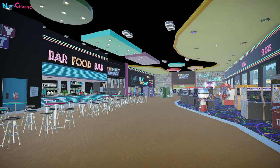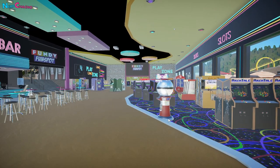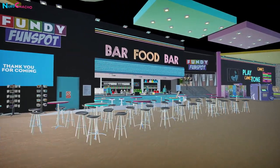The carpet is billboards that have been placed down, and then I just found an image off Google for a typical carpet for an arcade. So this is the typical design style that you get. So inside here, you've got all of the arcade games and everything just laid out in a big room. Bit of a modern feel to it, because you've got all the exposed brick and then the ceiling up here with a black ceiling with colours all along it. There's a bar for food, so you can come over.